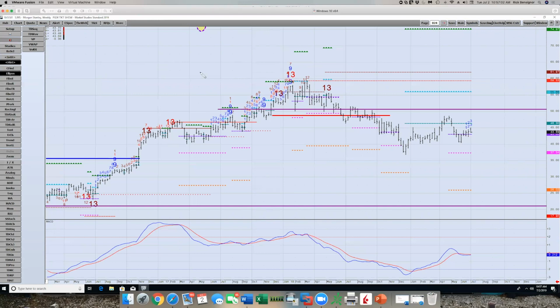Lots of 13s here near the peak. Yeah, we've just kind of got 3 of them in there. You know, had the rough fourth quarter like everybody else, and it's trying to recover. So recently, in fact, this comes into play this week. Last week was an up close relative to the week before.